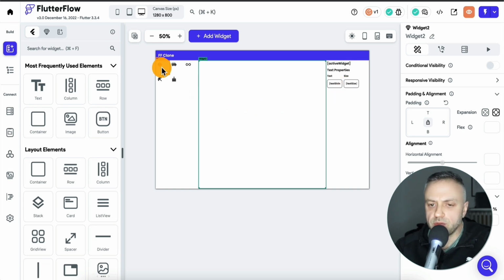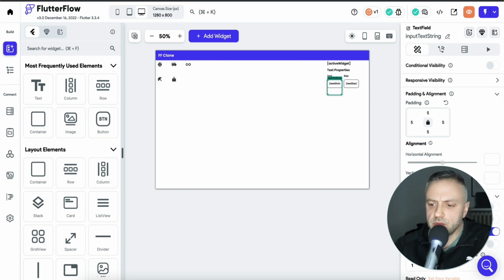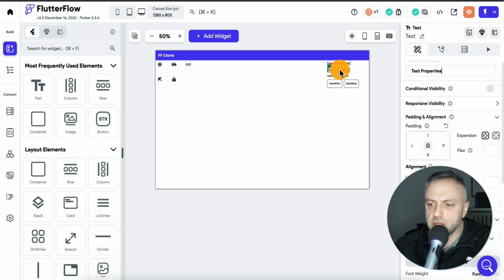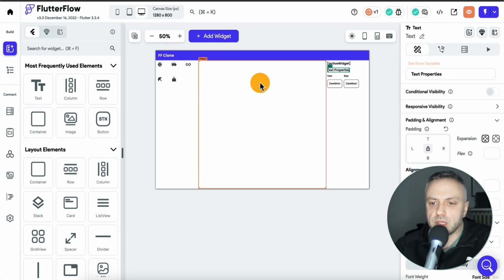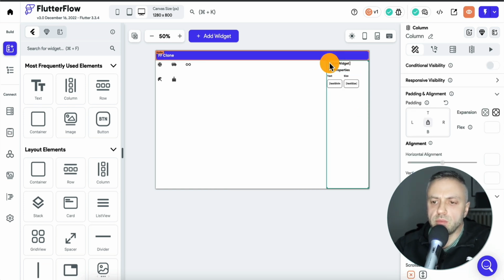So for instance, with FlutterFlow, you see this all the time. If I click on this custom widget, we have custom widget properties. If I click on this input string, we have text field properties. If I click on this text, we have text properties here. So you see that behavior all the time. And I wanted to start out by building this property area here. And so that is kind of how it looks like. Let's go ahead and run this app and see how it behaves.